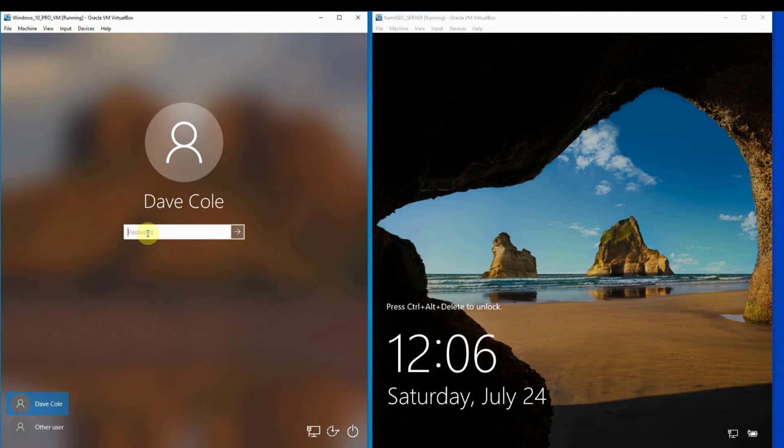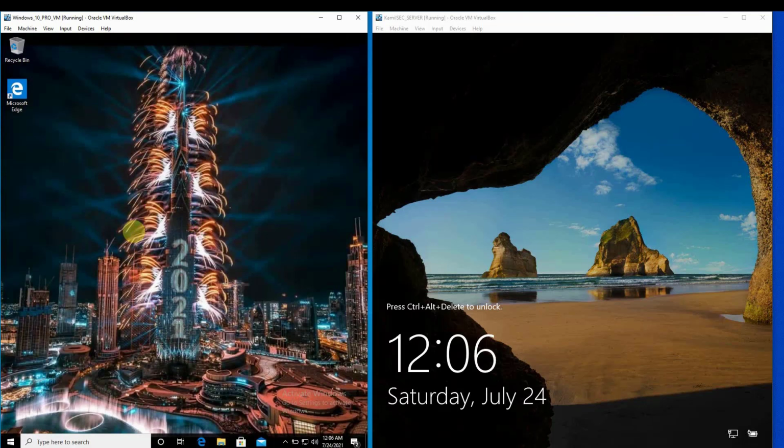We have our username already in here, so we have to put in our authenticator. All right, so in order to get back to our screen, this has been confirmed that we need to enter our password before we can get back to the system. So this control is actually working perfectly.